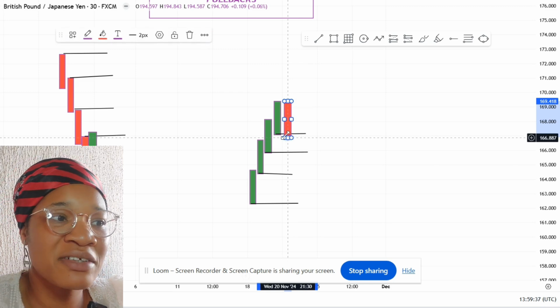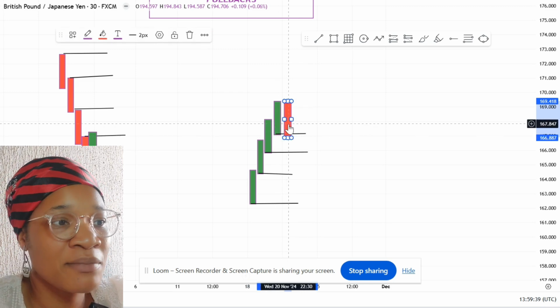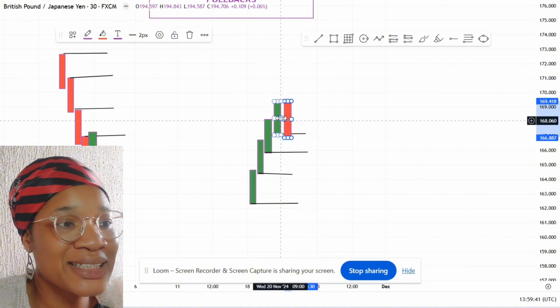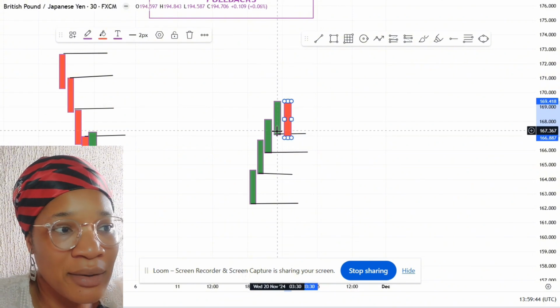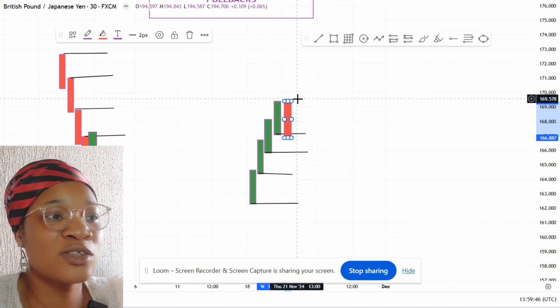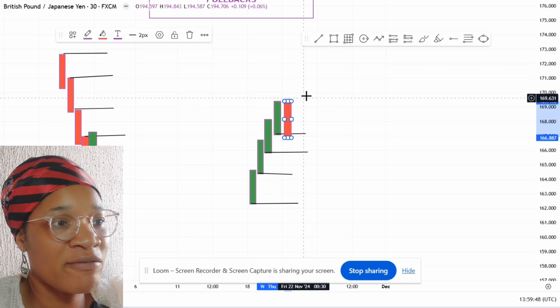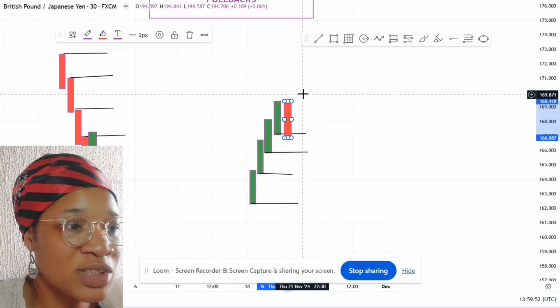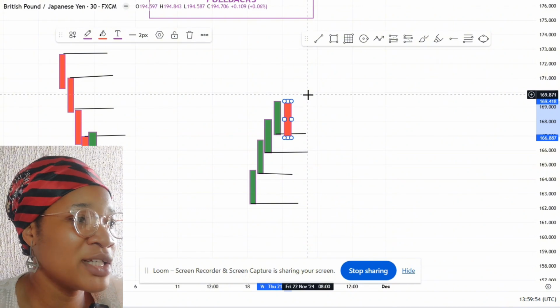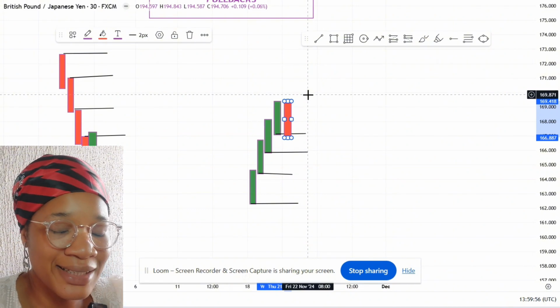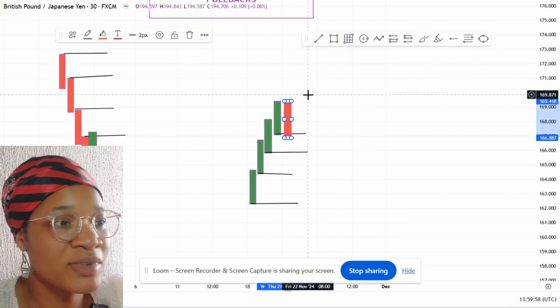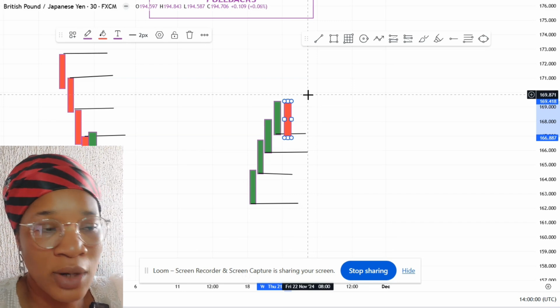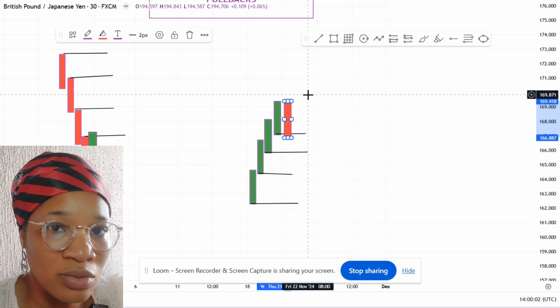It doesn't matter if it is a body or a wick, right? Until I see price take out the low of this buy candle, that is when I can now say, okay, a valid pullback has occurred, and we should be getting towards continuing the trend. Then, maybe if you are a day trader, you can scale down to the lower time frame and look for your POIs, any POI that you trade.